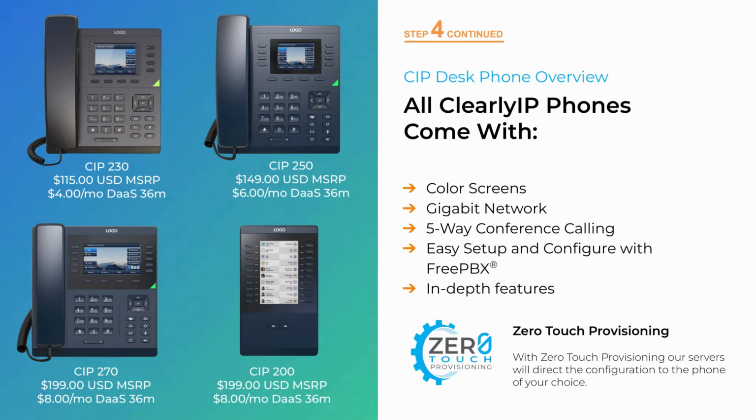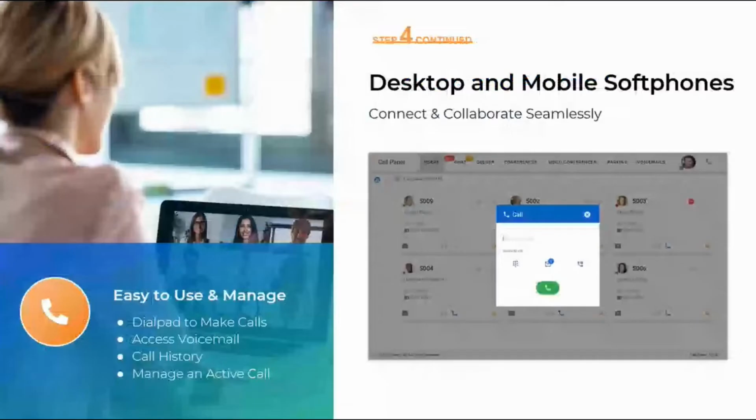Now, if you don't have the capital to outlay for buying all new IP desk phones, you could consider asking your provider if they offer device as a service, DAS. So device as a service is low cost monthly phone rentals. So it's a great way to get new technology and it's just put into your operating budget, added to your cloud based platform monthly. And it's a great solution for those that need new IP phones, but they just don't have the budget for an upfront capital expenditure. We do offer devices as a service at Clearly IP through our US partner channel. This is definitely an awesome solution and a great secondary option.